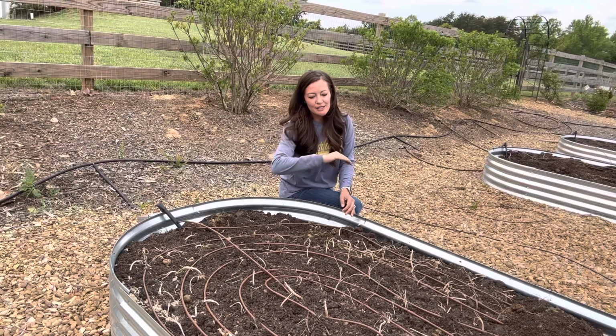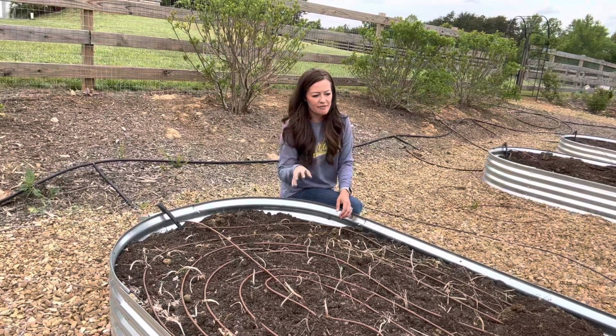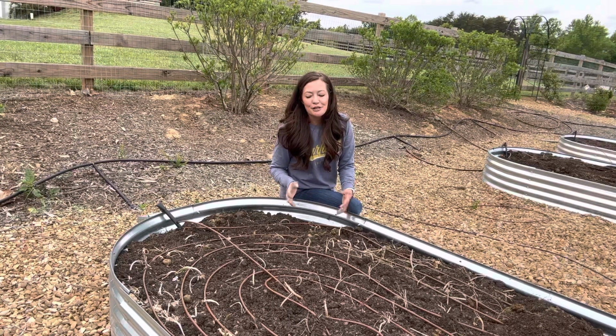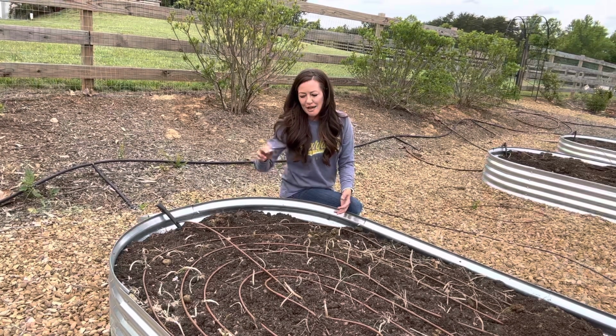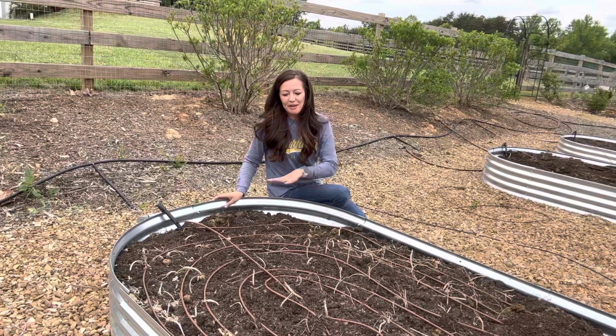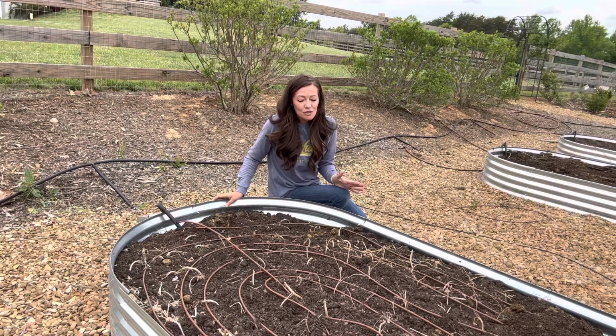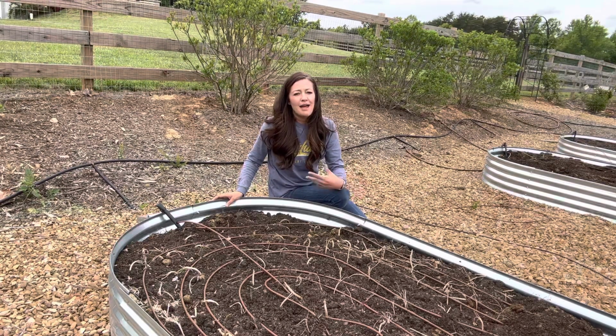So typically it's easier, especially if you're starting out with square foot gardening, to mark off your square feet. I think it looks a lot nicer. I've been doing it for a while, so I just kind of planted them up. I know about how far. I probably could have put them a little bit closer, but I was kind of following my drip line here. But they're super easy. You just put them in the ground and just keep them well watered.